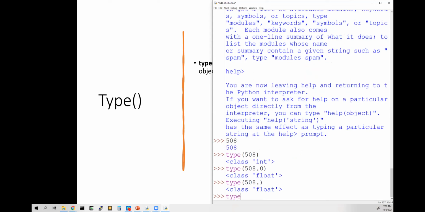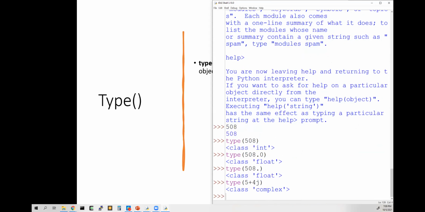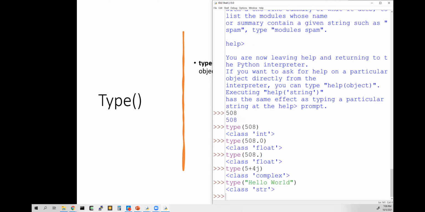You can check other values as well. 5 plus 4j, it is complex. And then you can say type of hello world with double quotes.